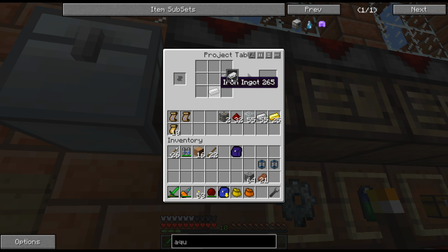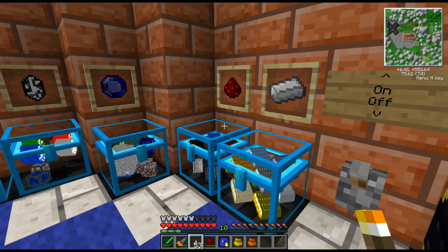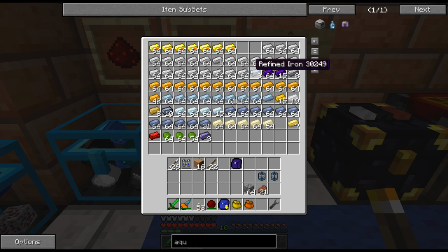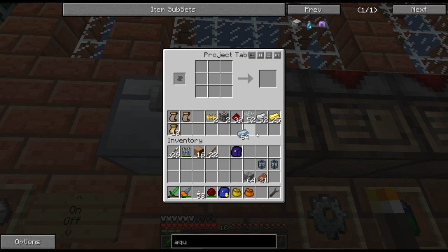So let's clear that out actually. Let's get 2 of those. What do we need next? Glass, tin, and a bucket. I'm not going to teach it bucket because that just seems kind of pointless. Buckets are so easy to get. Let's get a full stack of tin. We got plenty of that, right? Now we got plenty of resources. This is so nice. Okay, so we need tin, glass. We might as well make it a bucket thing.